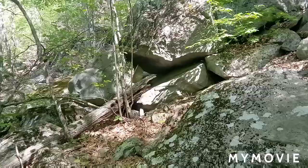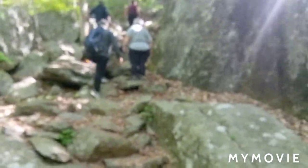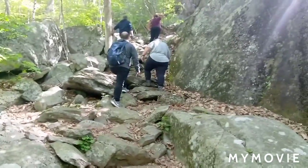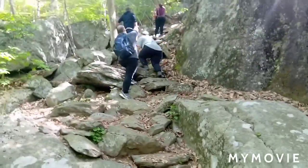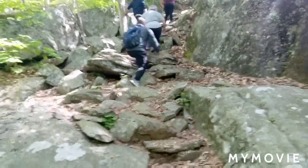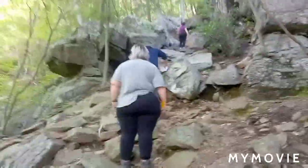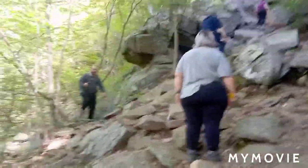Okay. All right, now this is a really interesting rock formation. This is what I'm looking at. Once again, it doesn't matter about the steepness. You can actually see this is an actual climb. Now you sound like my husband. He always tells me that. We're slowly getting there. Okay, people?